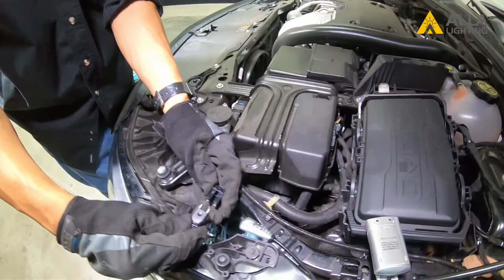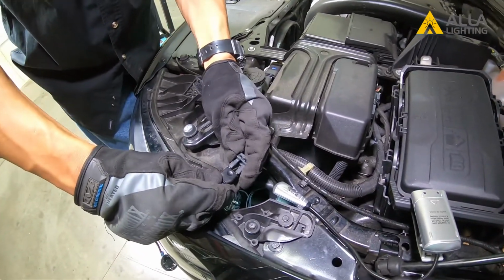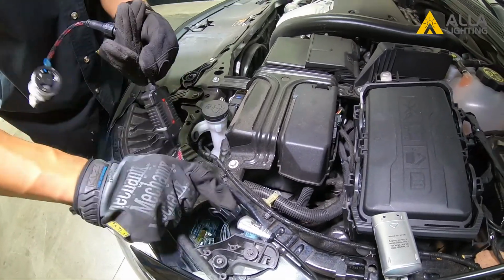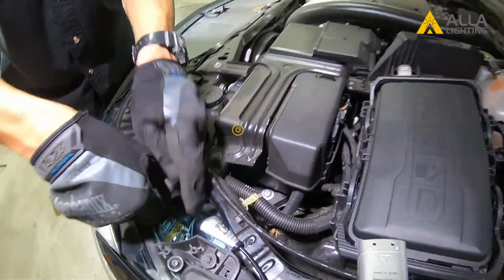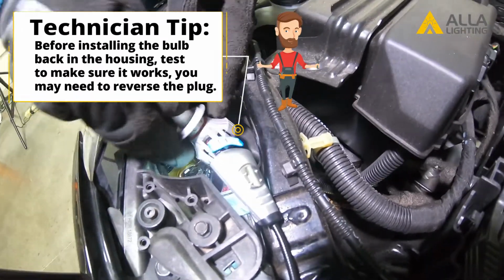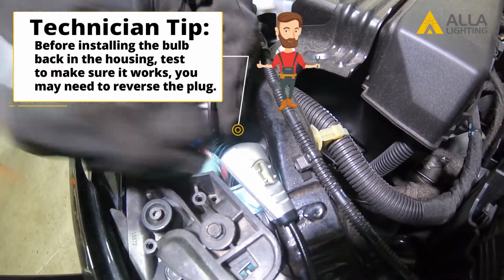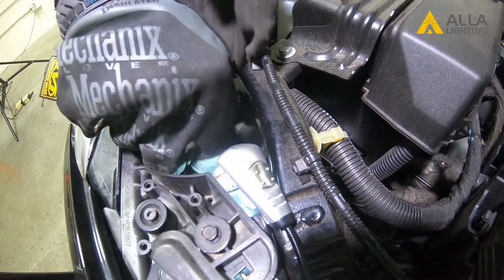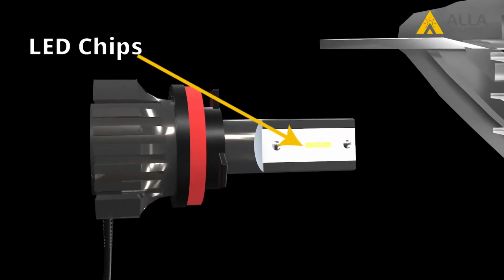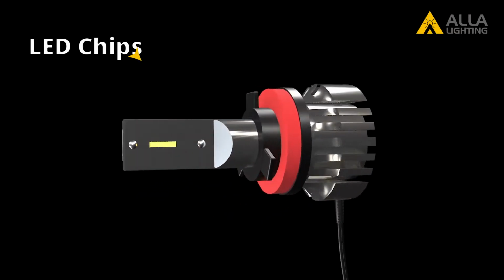To install your new LED bulb, first start by plugging in the wire connection. You can then feed the driver and any extra wires into the housing. The installation of this bulb is very important. You need the bulb to be installed vertically with the LED chips on the left and right.